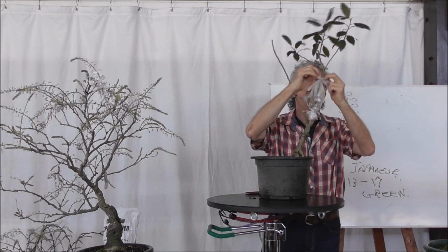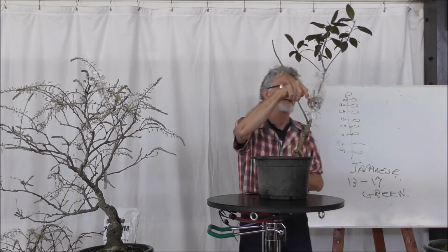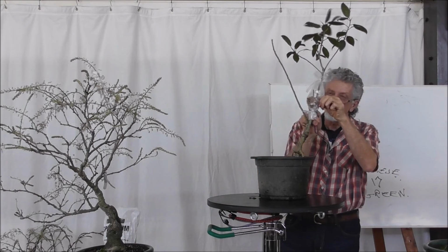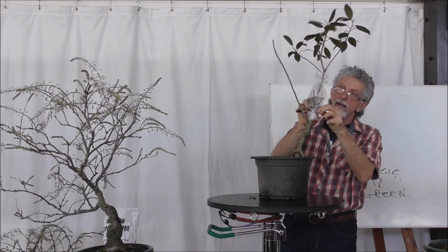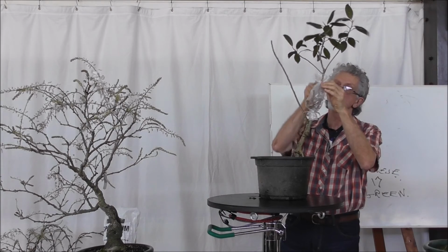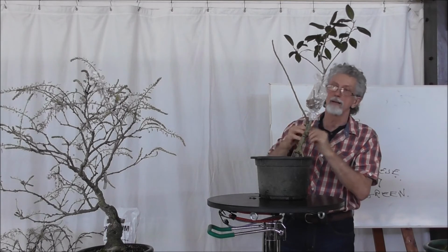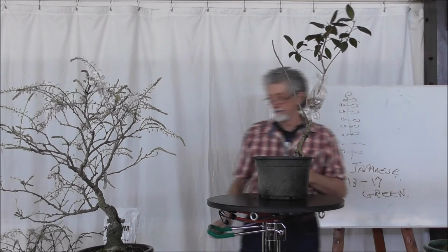I've left that open a little bit with flares, so if it does rain, the water can get down in there. The other thing that I will do is poke a hole there and another one at the top for two reasons. Let the water in, let the water out, although it'll probably run down between the trunk and the bag anyway. And also let some air in.